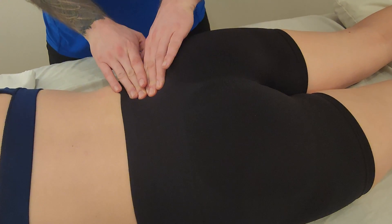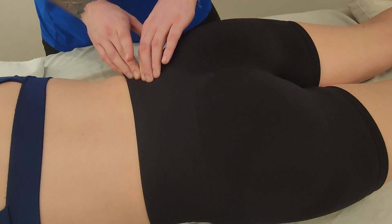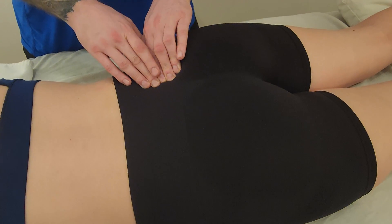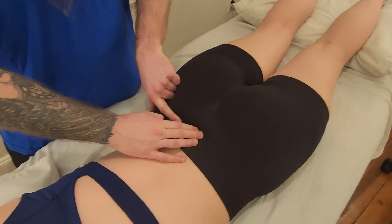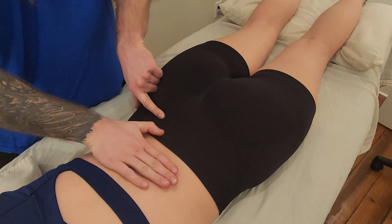First I'm going to look for the ilium, finding the top of the back of her iliac crest, then work my way down towards the posterior superior iliac spine, the PSIS. If we went at the top of the PSIS and went central, this would be the last lumbar vertebrae — the L5 spinous process — and just below that is going to be the base of the sacrum.